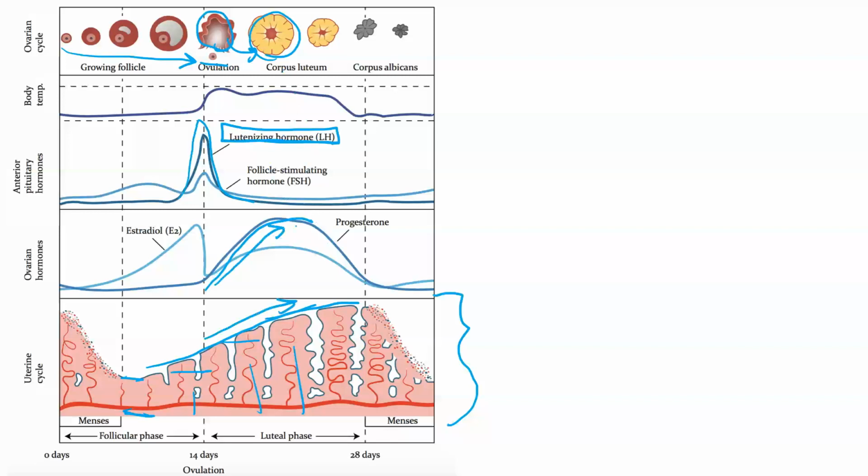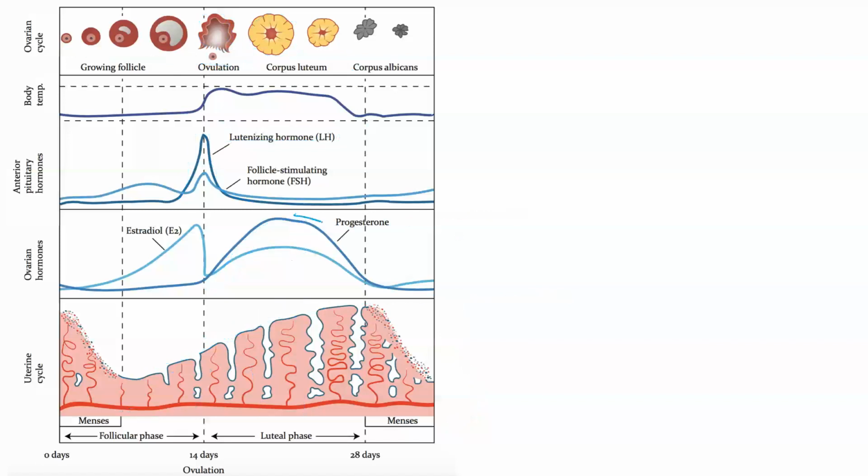Okay, now if there is fertilization of an egg and there is an embryo developed, progesterone levels will stay high, and so the endometrium will stay robust. But if there is no fertilization, then progesterone levels drop. And if it drops, now there's no longer enough hormonal influence to keep this endometrium vascularized and growing, so it sloughs off. And that's what's going to lead to menstruation, is the actual sloughing of this vascularized endometrium.